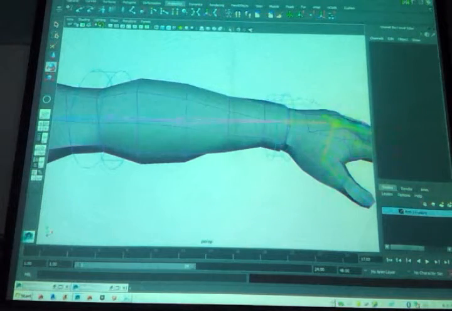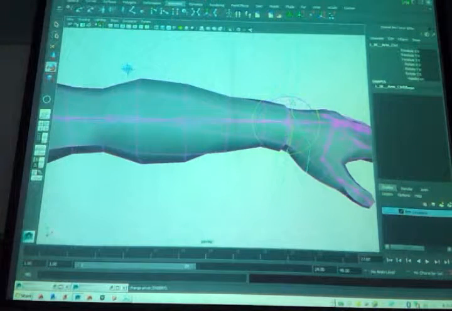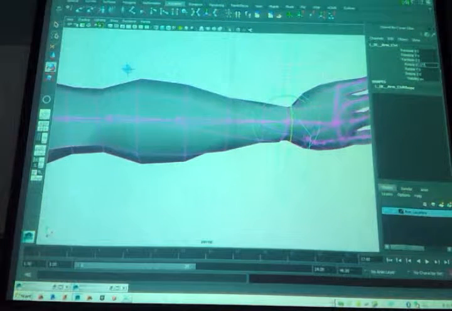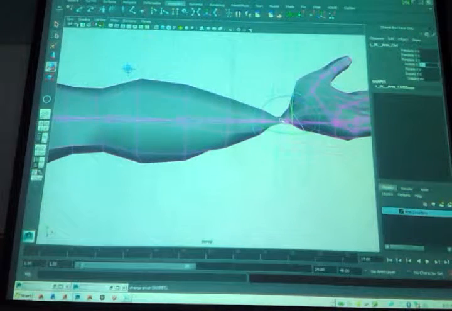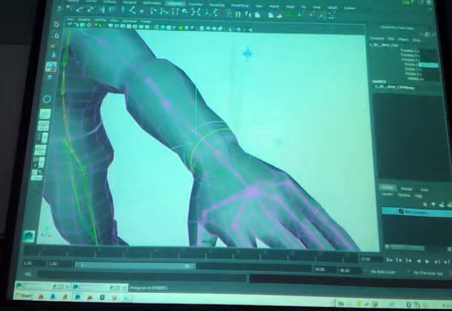Let's switch to IK and see what it would look like if we did that with just straight up IK. So we were at 177, I believe. And that's what will happen if we don't set up that forearm dampening. That's why we do that, right? Okay. So our FK is set up. Let's set up our IK.